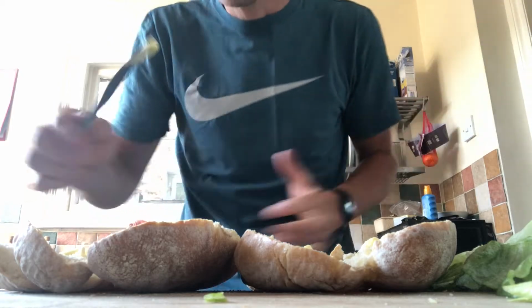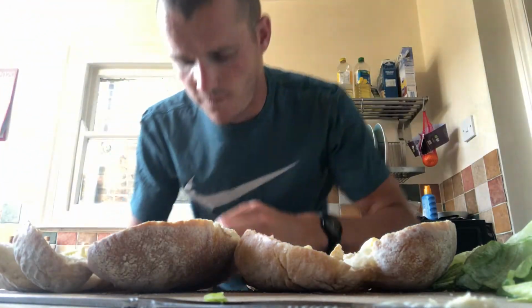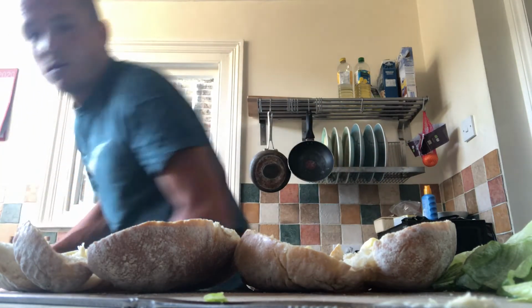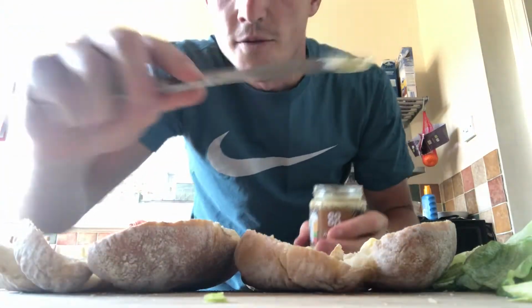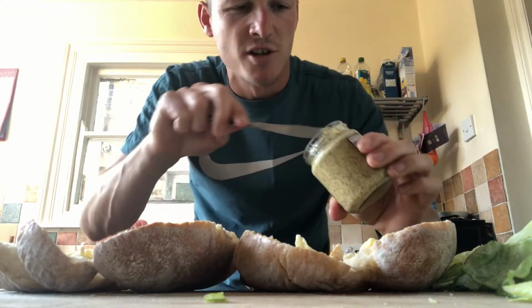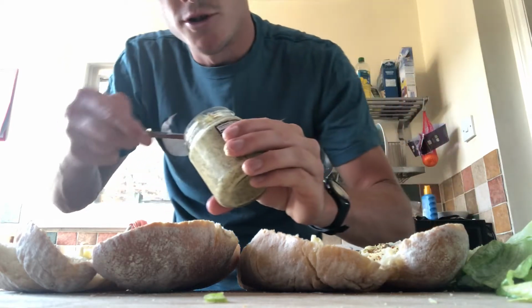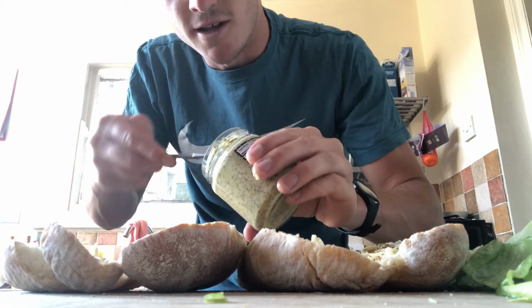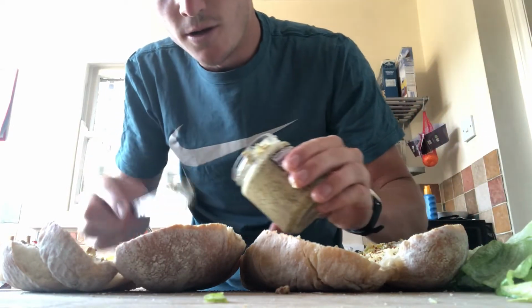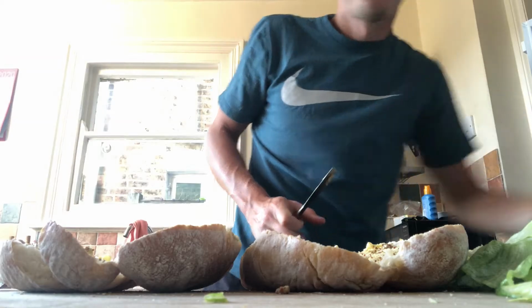Put that in there. Okay, next ingredient, in my opinion, is a very important one, is the mustard, okay? So this is a new one, so I'm just gonna undo the lid. Once the butter's in, you can use the same knife for the mustard. English mustard's fine. This is whole grain mustard. They all taste good. Spread that in your ciabatta. Be generous, because the mustard really does make it taste nice. Okay, spread that through. Lovely jubbly. Put your butter in the fridge. Get rid of that knife.